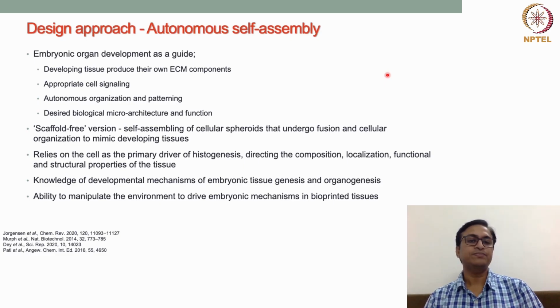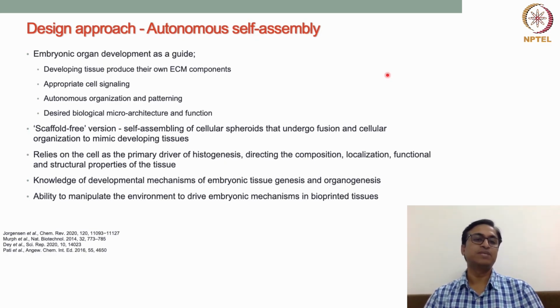Because that extracellular matrix provides the scaffolding for the very early cells, they can differentiate into different cell types, and then produce the different tissues or organs in the whole human. We also need to understand what type of cell signaling is present there, and what the cellular interactions, cell signaling, or cell-matrix interactions are, so that we can use them in a bioprinted construct, and see whether that can be used or not.